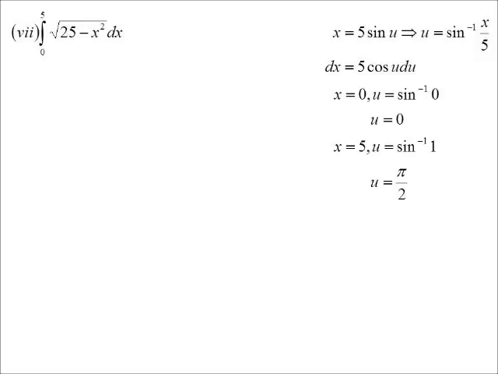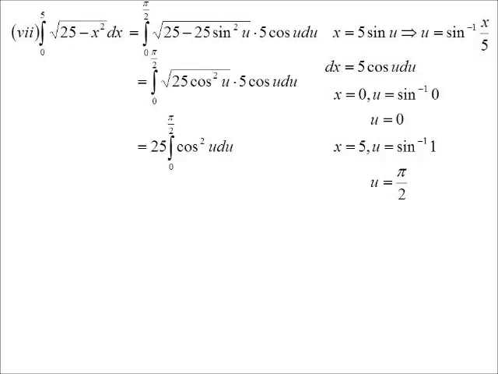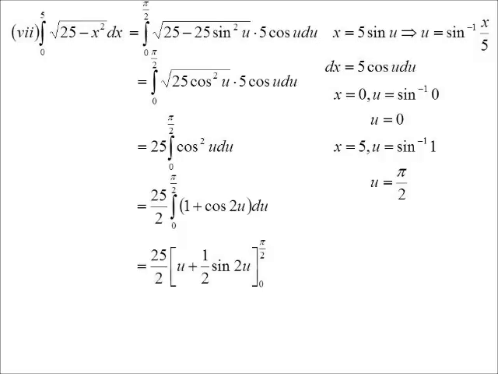Speaking of the square root of 25 minus x squared, which now doesn't have the derivative out the front. And now you've got to get rid of the square root. So, logically now, we'll do a trig one. I'm going to let x equal 5 sine u. In other words, u is the inverse sine of x on 5. Subbing in, use 0, use pi on 2. Square root of 25 minus 25 sine squared u times 5 cos u. Cos squared, oh hang on, we've got a technique for cos squared. Cos squared is half of 1 plus cos 2u. Okay, now sub in the pi on 2, sub in the 0, 25 pi on 4.